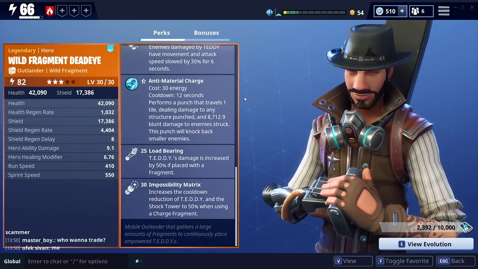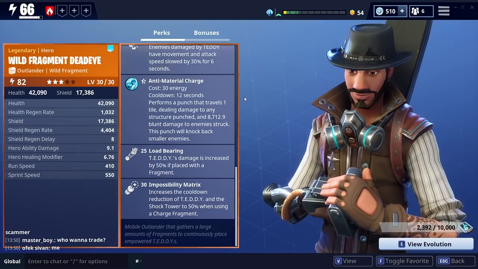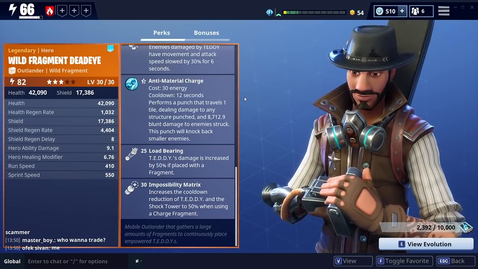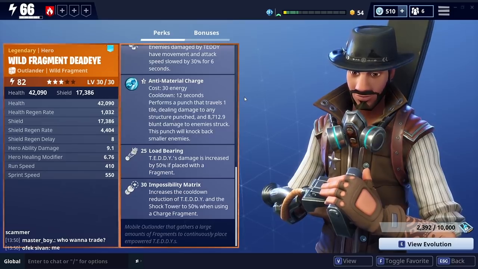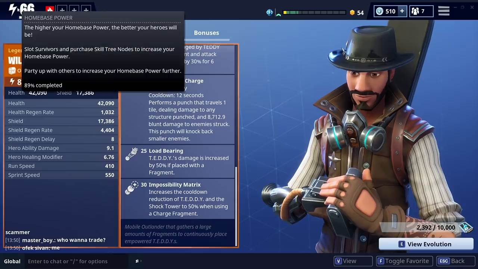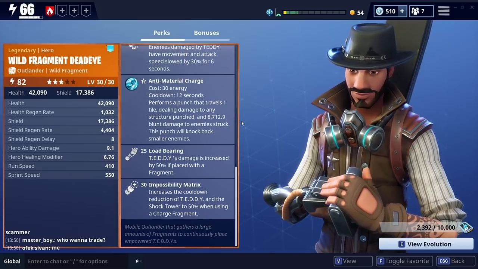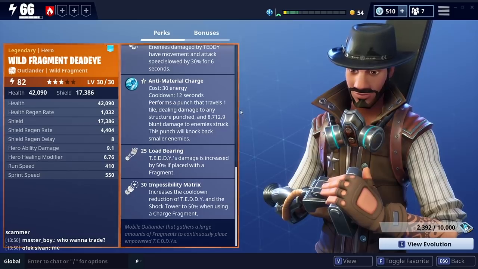None of the heroes that I've found up to now, bearing in mind I'm probably partway through Canny Valley, are not viable. None of the heroes would let you down in a mission. If you're under the power level, that might be an issue. I don't mean this power level here, this power level 82. I'm talking about this one, your home base power. So if your home base power is high enough to do the mission, so far I've experienced, you can get through pretty much anything.